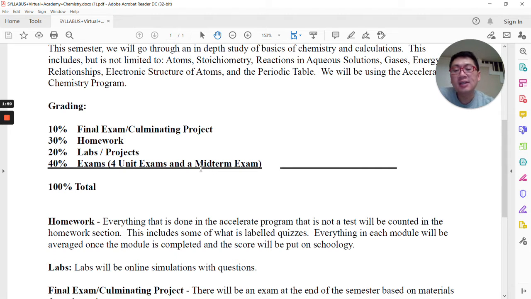So it's called the midterm exam. I didn't make this up. It's the Syllabus program that made up that term. But there's 5 tests, and those 5 tests are 40% of your grade. The 1 final exam is 10% of your grade. What is everything else? Homework, 30%, labs and projects, 20%.